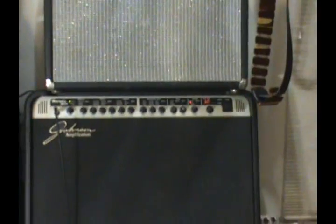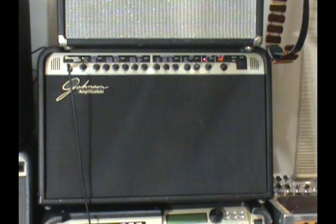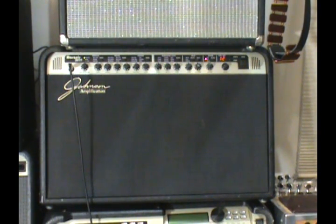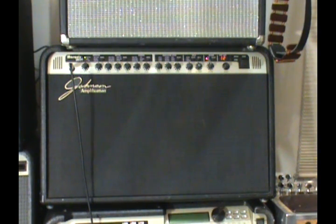And the speakers are just simply labeled Johnson, more than likely, since 80% of the speakers in the world are made by Eminence, and they just put different names on the back. They'll write Celestion or whatever you want on the back of them. Okay, so Eminence makes most everybody's speakers, and they just slap labels on, kind of like Samick makes most of the guitars in the world, but they just put a different name on them. So same type of thing.